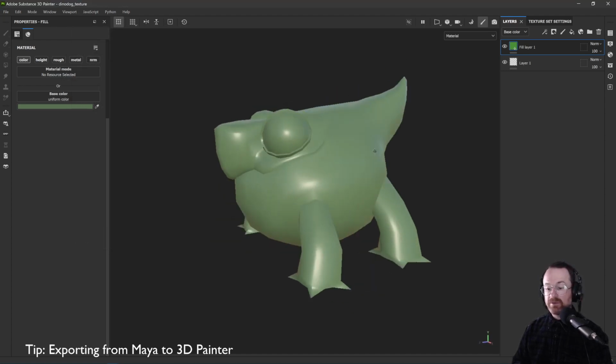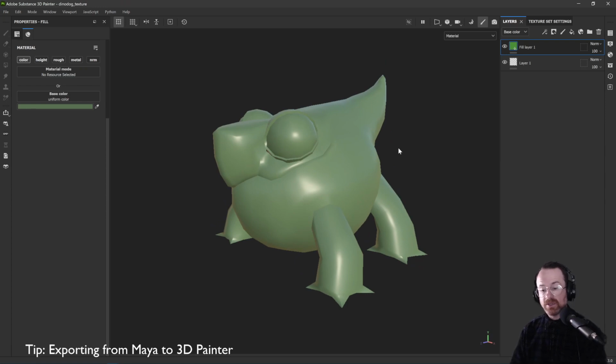And we have our guy ready to work on. Next, we'll have a look at how to make it flat again, but with wireframe so we can see what we're doing. And then we'll start trying to use just a simple paintbrush.